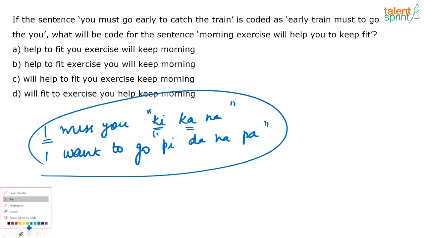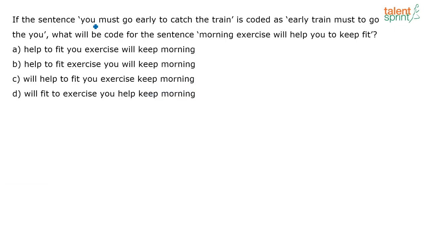Here in the above question, this is not what they have done. They have given you a set of words, and in its code it has just been rearranged, that's all. So you have to find out in what manner they have done the rearrangement, because the same set of words is appearing in the code also. See how many words are there here? You must go early: 1, 2, 3, 4, 5, 6, 7, 8. 8 words are there. In the code also these same 8 words are there, arranged in another order. So just find out the order to get the answer.